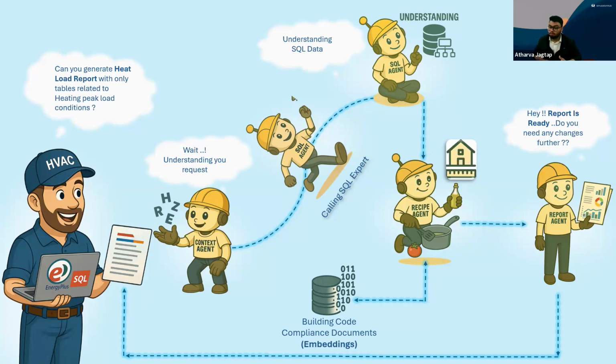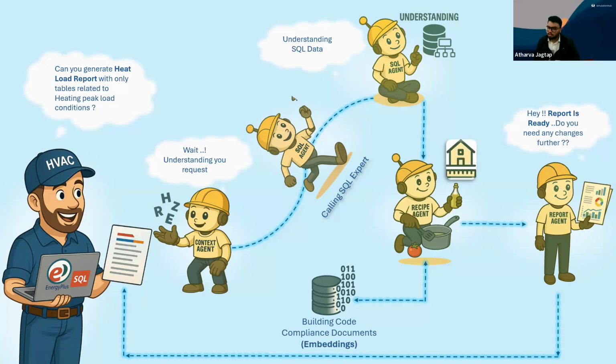So how again does the recipe agent work? I explained that we need to make him context aware. He needs to know about the data. How does he do that? How do we humans do that? How do we generate reports? We follow some codes, right? We have some standard building codes which we need to make our documents compliant with, and then it will be expected by the client or used by government officials. So how do we do that? We go to the manual, we read that manual, we go to the literal rules, we follow those rules, and then generate something.